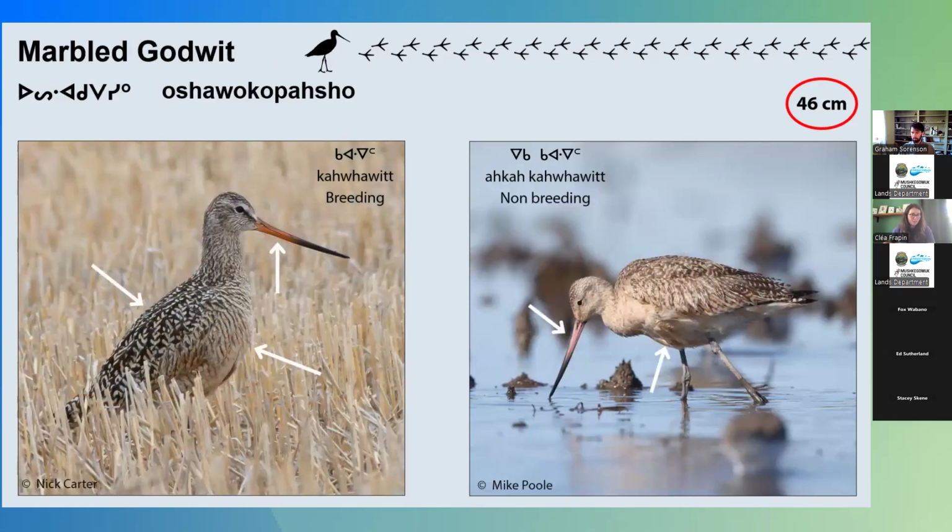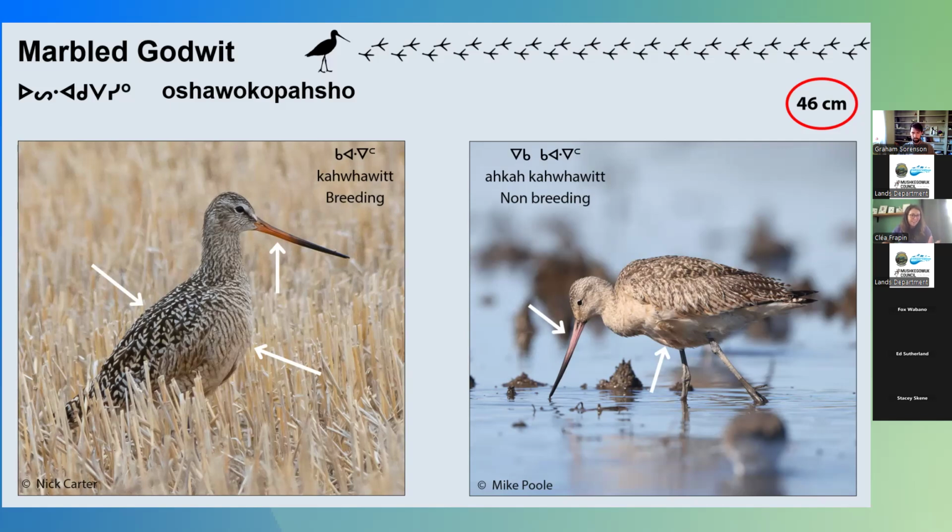Then we have the marbled godwit. In breeding plumage, it has less contrasting color than the Hudsonian godwit. It also has this long, slightly upturned bill, which is orange and black in breeding plumage. The marbled godwit is larger than the Hudsonian godwit, and in breeding plumage, it's overall brown and beige, with barring above and below. And in non-breeding plumage, the bill is slightly more pink than the Hudsonian godwit, and the back remains a darker brown with lighter barring, and the belly shows more of a cinnamon wash, when it was more white for the Hudsonian godwit.